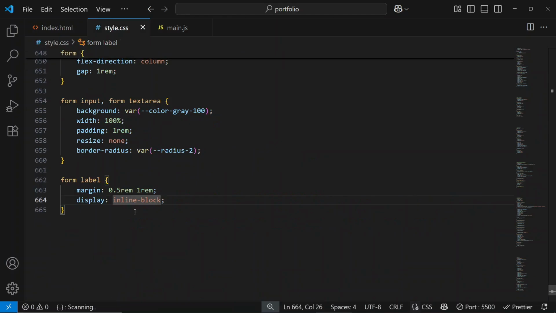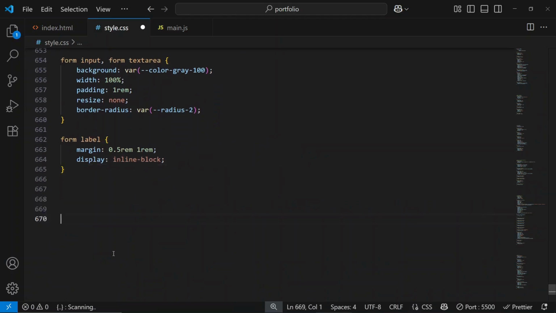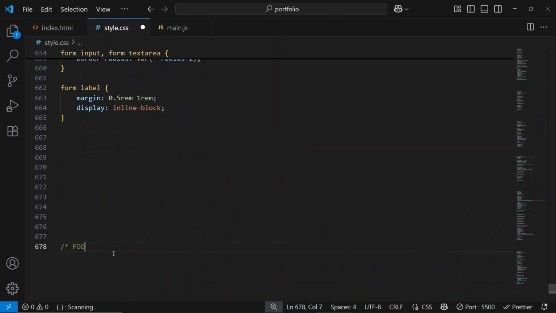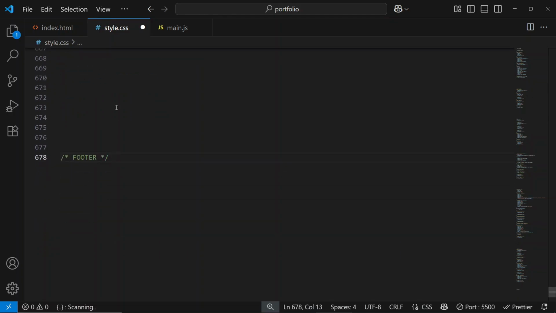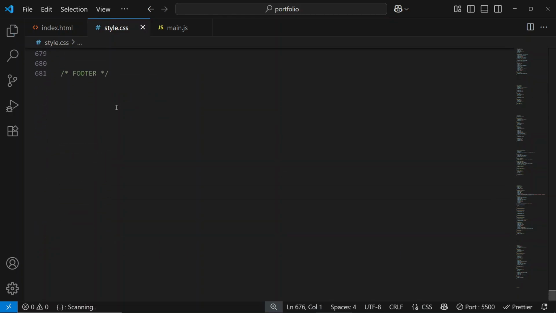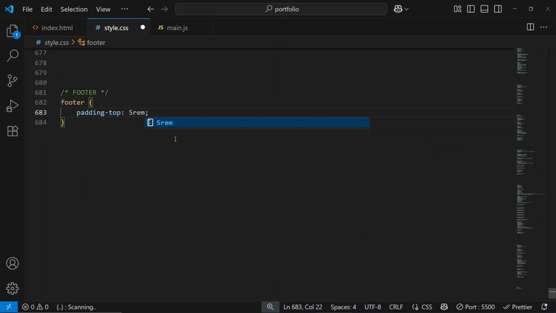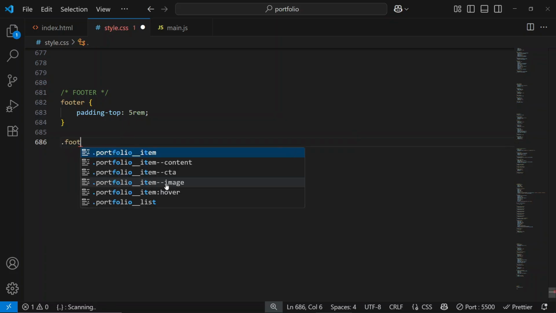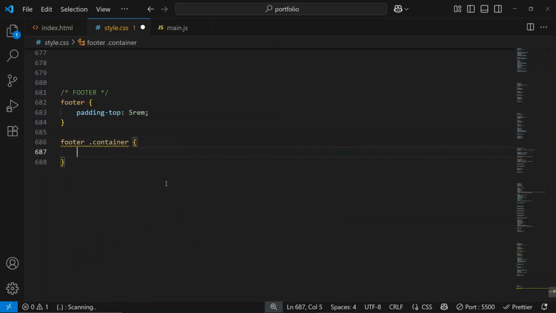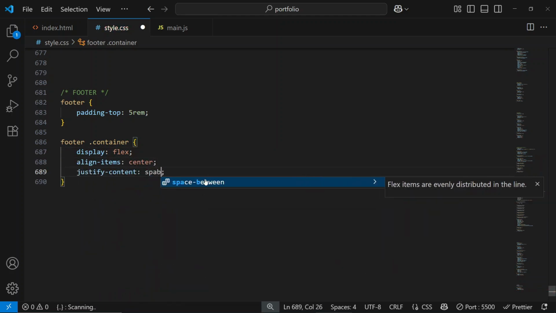Now let's go to the CSS to actually make sure it is styled as well. I'll grab the footer and then give it a padding top of 5rem. I'll grab the footer container, so footer and then the container, and I'll give that a display of flex. I'll align items to the center, and I'll say justify content to be space-between.